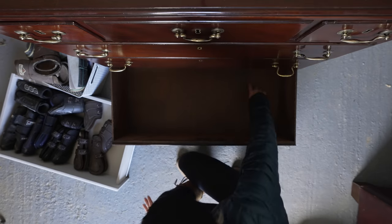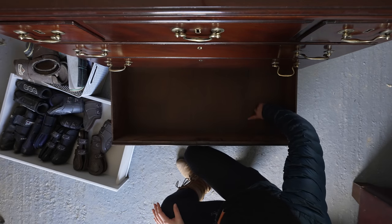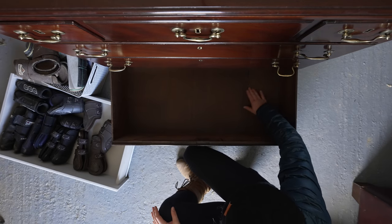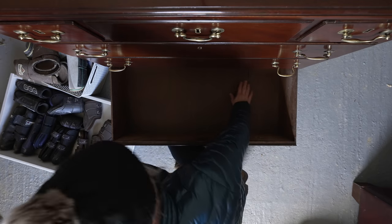So I'm really gonna stuff up the chest of drawers. You can also see how, yes, this is like a really old chest of drawers. There's a little crack here that I might need to fill with some like wood filler kind of thing. But it'll do, it's doing well, it's holding strong.